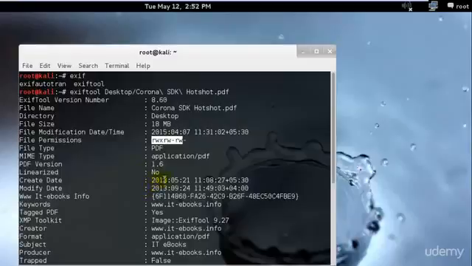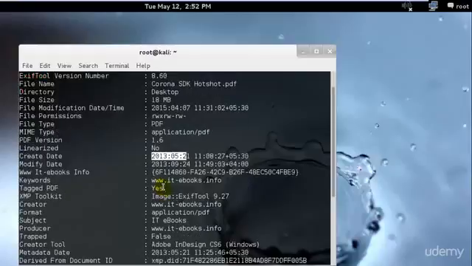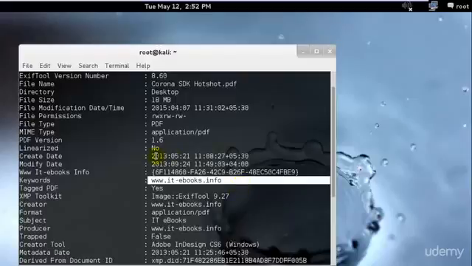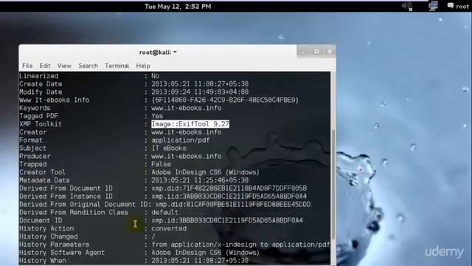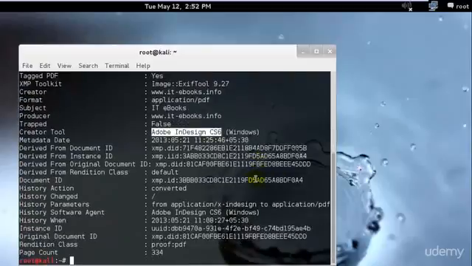It was not linearized, and we have the creation date, which is 2013, and the website from where the guy downloaded it was it/ebooks, so he downloaded this PDF file on this computer in 2013 from this website. This is an image file. As you can see, he created this in Adobe InDesign CS6 in Windows, and this is quite useful information.